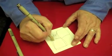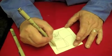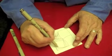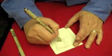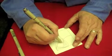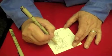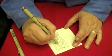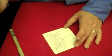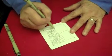And when you're quilting, of course, you don't want to pick up your pen, so you will want to choose patterns that are continuous lines, and that's why the Zen quilting books are so valuable, because they show you all the continuous line patterns, so you don't have to test them yourself. You just have to practice a little bit and learn to do them. Oh, it's so much fun. So that's Rick's Paradox.